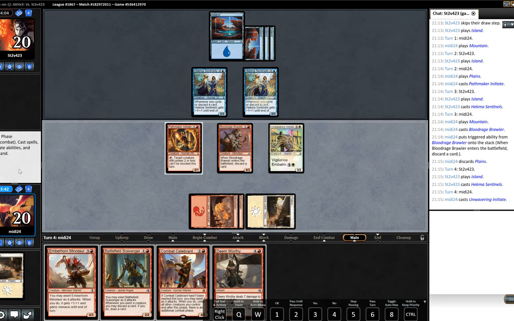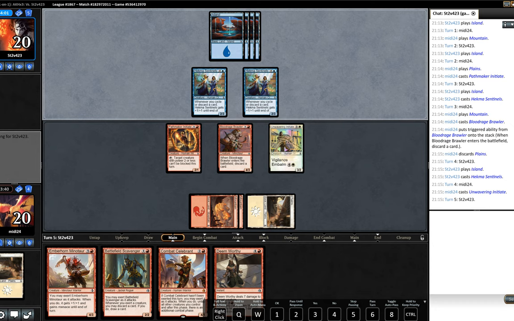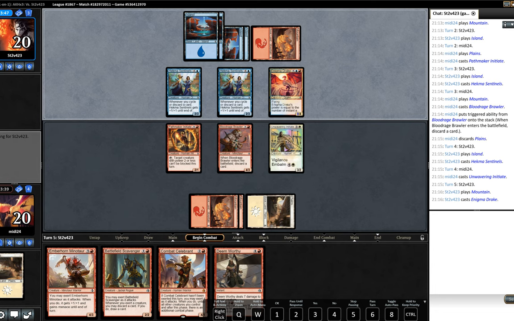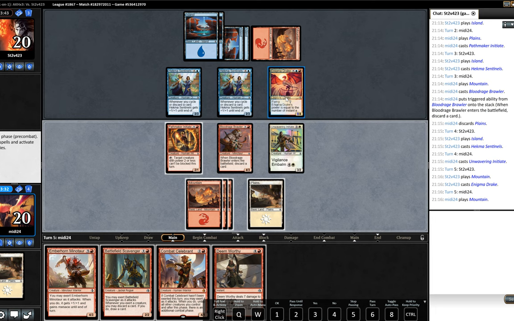We perhaps should have swung with the Blood Rage Brawler there, but, well, our opponent can double block, and I suppose we still eat one. Okay, so our opponent's hit his second colour, which he's clearly waiting for. Enigma Drake. Okay, well, there's a very good Deem-worthy target down the line. Entirely confident now that our opponent is playing cycling cards in his deck.